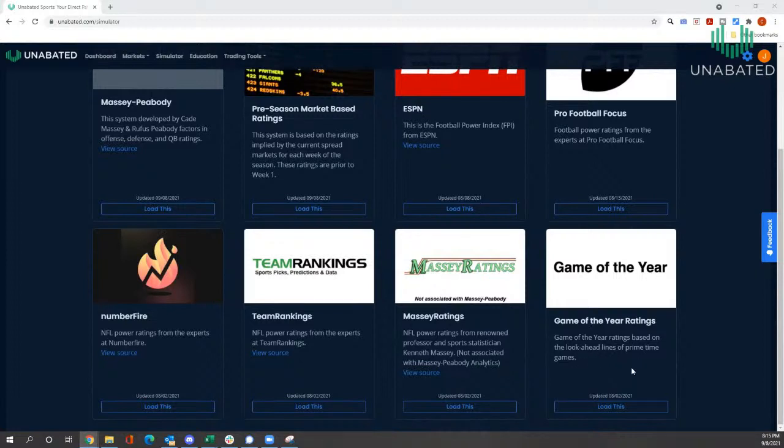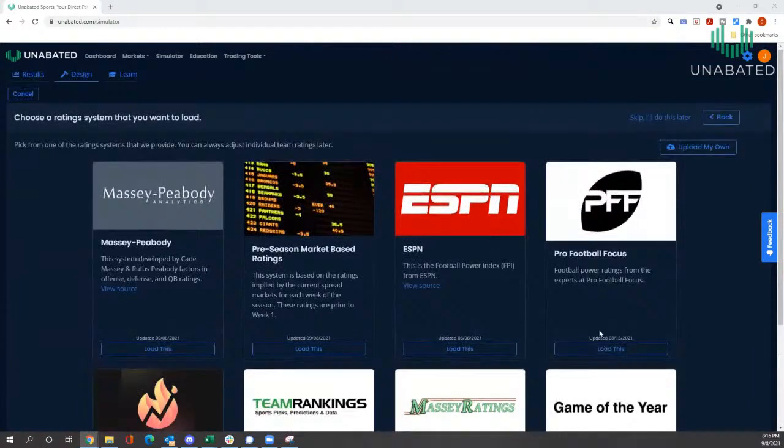And then the other one here is the game of the year rating. This is where a sportsbook has posted just select games throughout the year, and we've taken that information and reverse engineered it into ratings. Obviously, this is not as strong as the full market-based ratings that we have. But the market-based ratings probably go away tomorrow. If you go to the Superbook's website, they're probably going to take down all the advance lines and just have the games from week to week and maybe the next week out. Whereas game of the year lines sometimes stay up longer, so maybe this will be updated further along in the season.